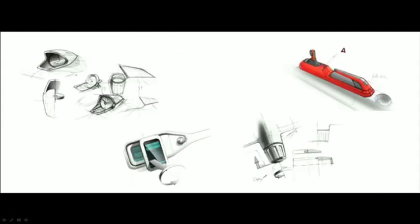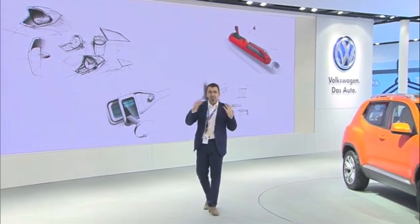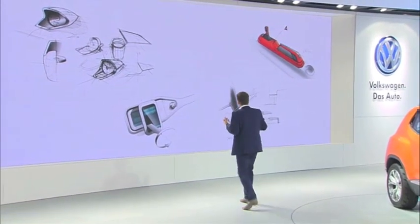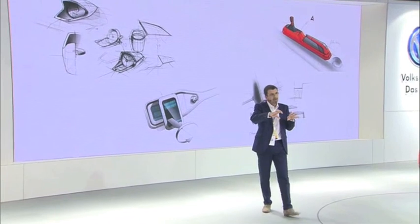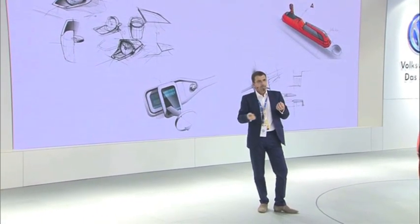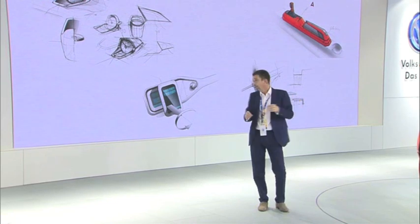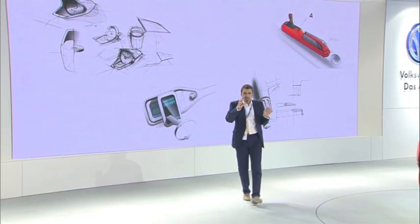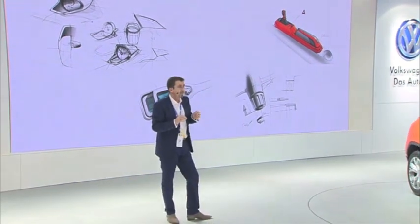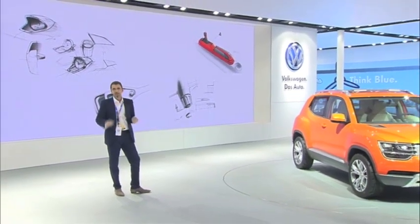From the beginning, we think of all the details. It's important at Volkswagen that we take care of every single part — small or big — everything has to make sense. From the beginning, we thought of using a mobile device like an iPhone or Samsung phone in the car, so that with this device you can have your music, navigation, and everything in the car, making it as simple as possible. Also, an idea from the very beginning was for the air vents: to make it as simple as possible and to adjust the temperature and heat in front of the air vents, so that if you make it hotter, you feel that hot air is coming out.